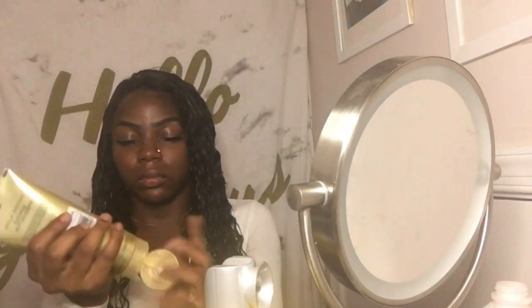And then after I make sure my hair is wet enough and hydrated enough, I'm going to be going in with my Curls Creme Brulee Whipped Curl Butter. This stuff also works wonders in my actual hair as well. And then after I use that, I'm going to be going in with the Gold Series Hydrating Buttercream from Pantene. Now, I was kind of skeptical because Pantene is more of a brand for people with straight hair compared to kinky, coily African hair. But the Gold Series works so well. I was very, very shocked and very, very pleased, so I would recommend you go get it. I got mine from Target, and I want to try the other products in the Gold Series line as well.